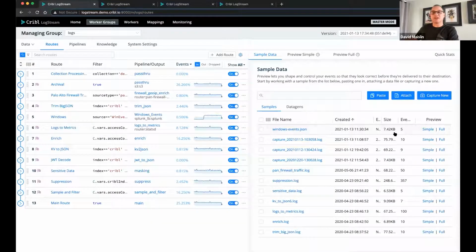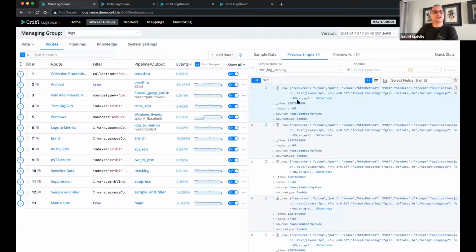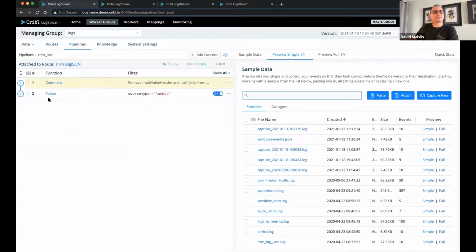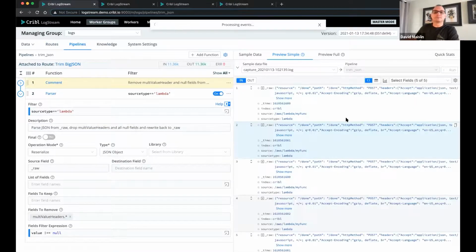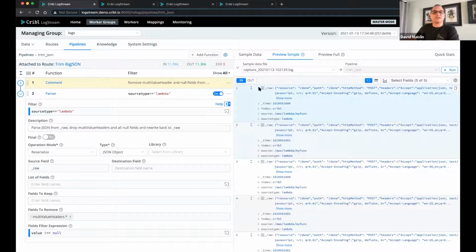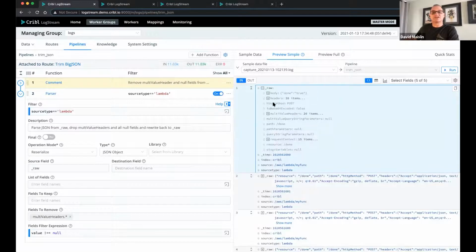The sample will now be captured in my data sets up here. I can take a look at these captures, like this is the trim big JSON data. And what we're going to do is explain this parser function and how it affects the event that we captured a moment ago. All right, so first off, this is JSON. We understand structured data.